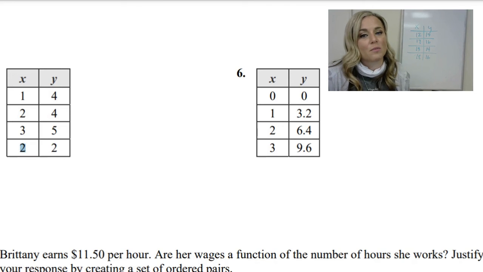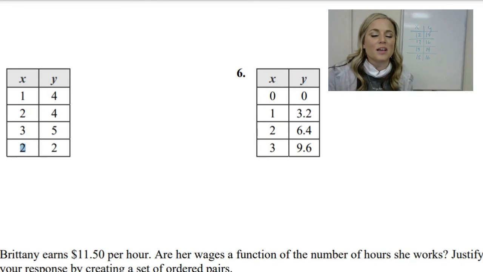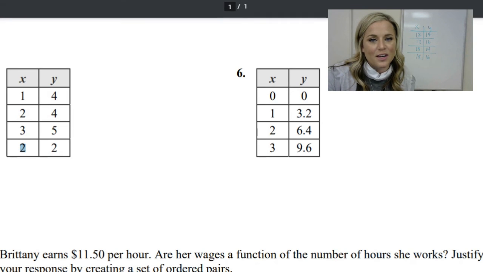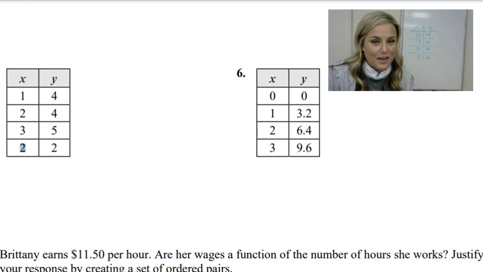All right, so let's look at number 6. We have 0. Let's look at our x's. That's what I like to look at first to determine, could this possibly be a function? So like I looked at the x's up here, this could not possibly be a function because I had 2 different x's. All right, so now let's look at this. I have 0, 1, 2, 3. Okay, so it's looking good. I have 0 and 0, and yes, each x has a perfect y partner. That is a function.